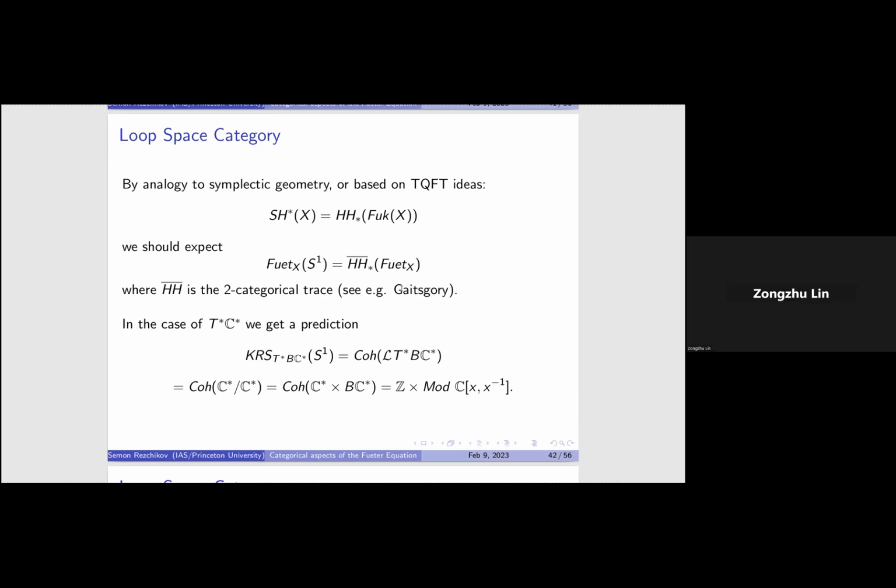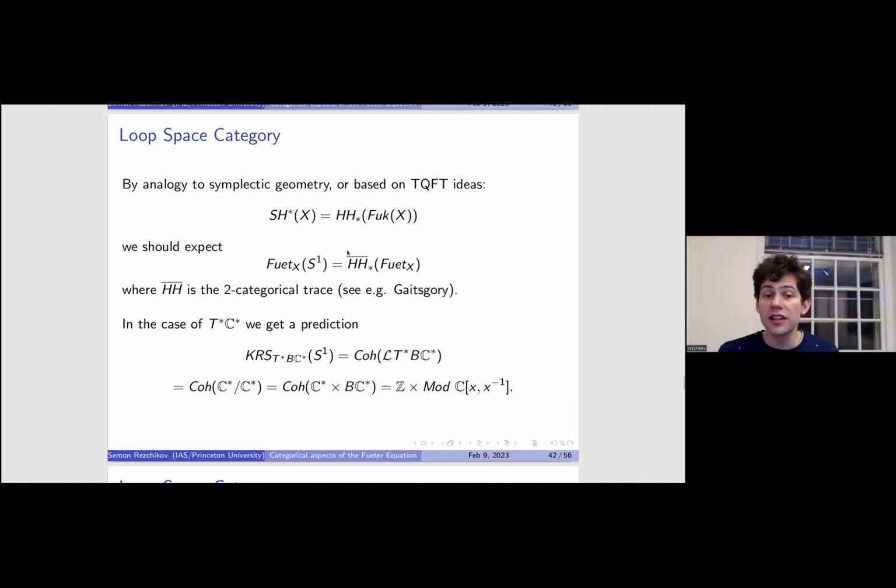And that is, I assume, equivalent to the graded category of modules of the Laurent polynomial rings. So in this case, we look at the category of T star BC star, and my understanding is that that's the same as the coherent sheaves on this kind of derived loop space of T star BC star. And that you can compute. That's just a classical variety. Well, almost. It's like a C star modulo the conjugation of C star on itself. So that's a C star cross a point mod C star. And that's this thing on the right. That's what this computation is.